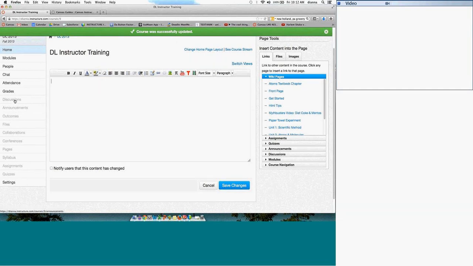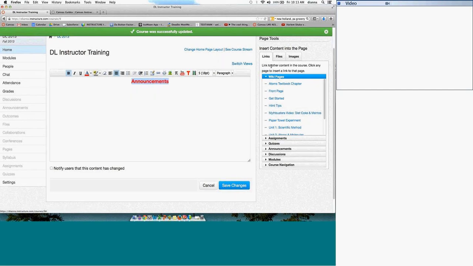So if I have my announcements tab hidden in the left navigation, because I want to have it on a page that I create myself, I want to add it here. So I can just type in announcements here. And then maybe I want to make the color red, make it really big, and then center it. So I have all of those things that I can do. Maybe I want to bold it too.